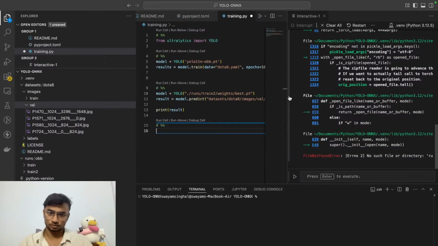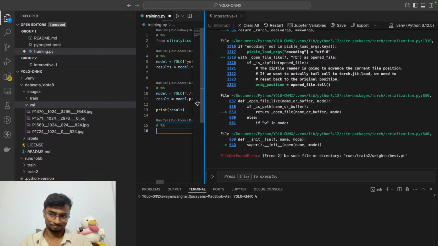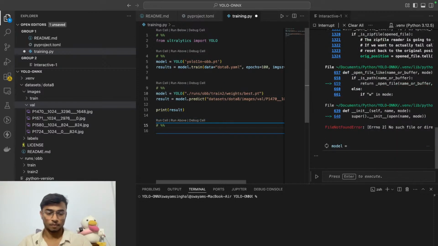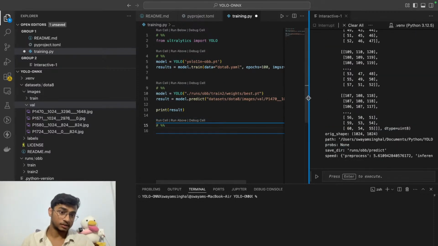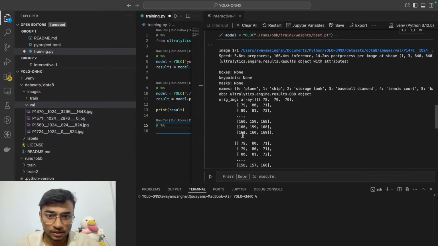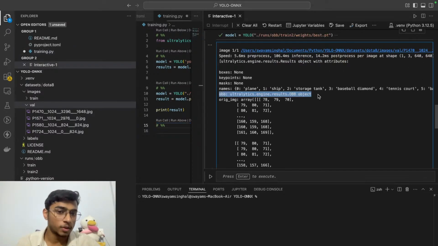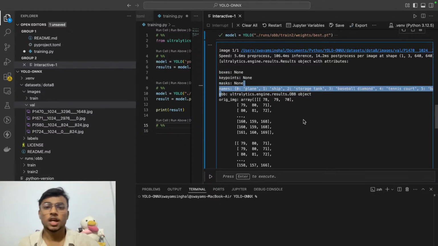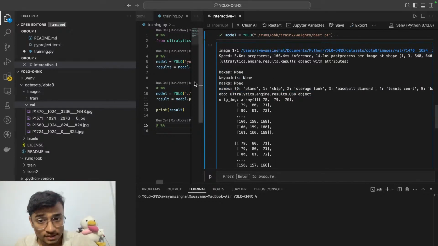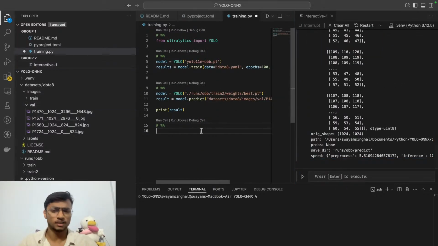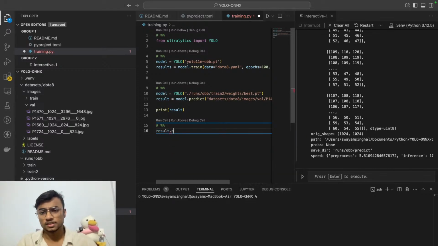And what happened? Oh, runs OBB. And you get your results. Now you see something amazing in here, don't you? Just look at the results. You have your OBB, your boxes, keypoints, mask, names. It's so well organized. You get everything that you want from it. You don't need to write any code. It's just super clean.